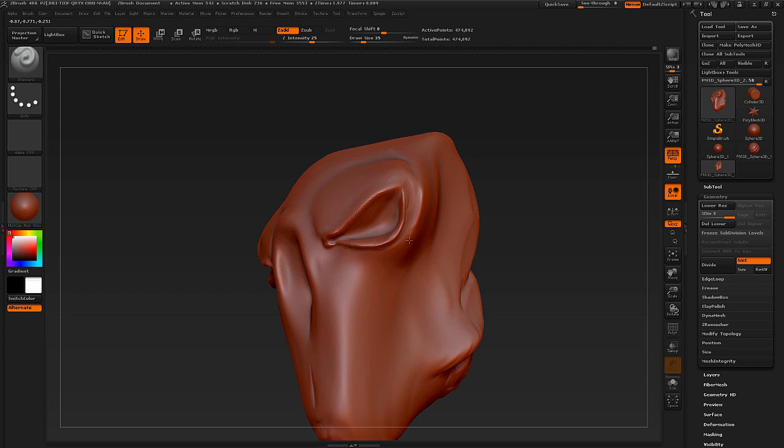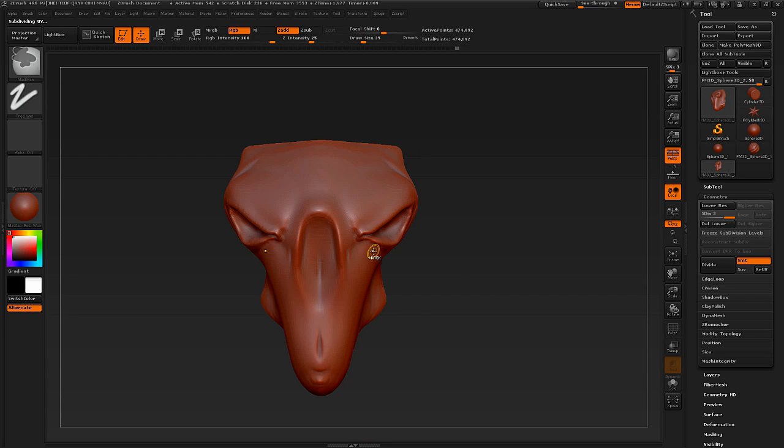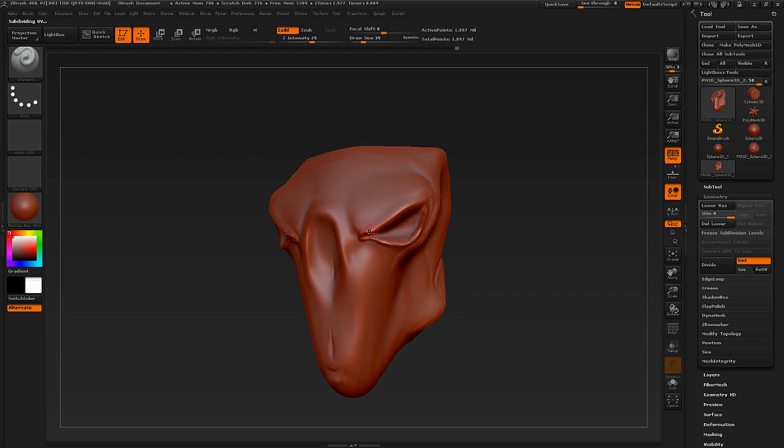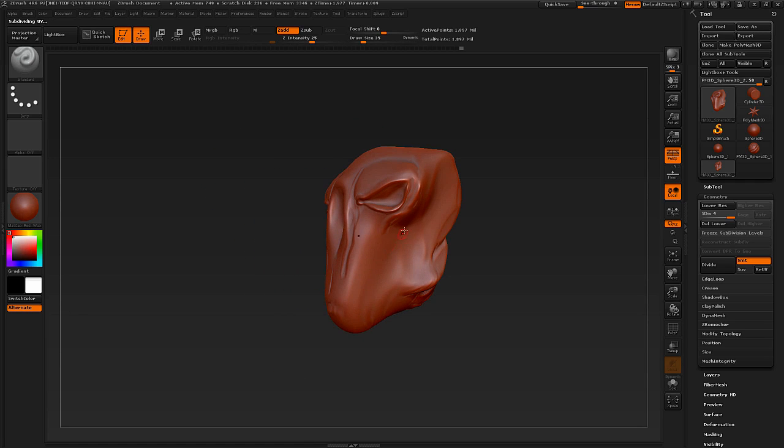You normally don't need that amount of detail though. So you can see up here, this is the total point count, and every time I subdivide, this is going to be multiplied by 4. So we can now add some really nice details at this level here.